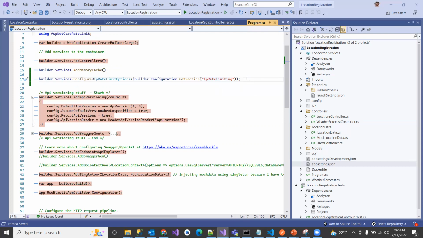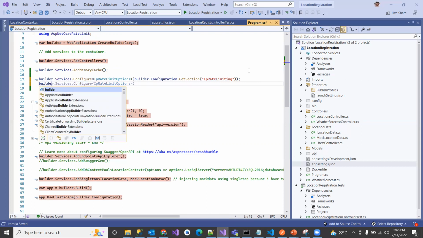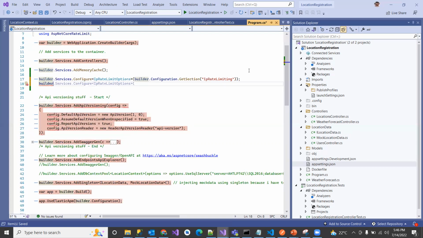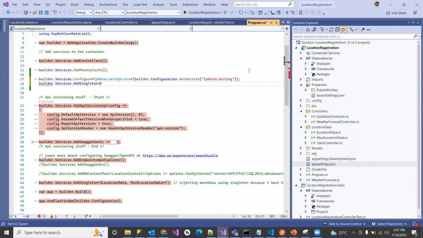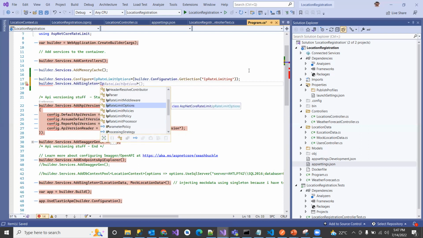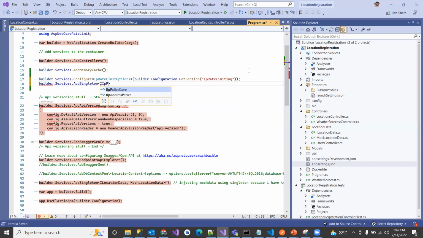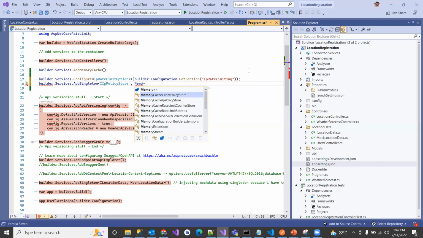Then the next statement is builder dot services dot add singleton for policies: add singleton of IP policy store, memory cache policy store.